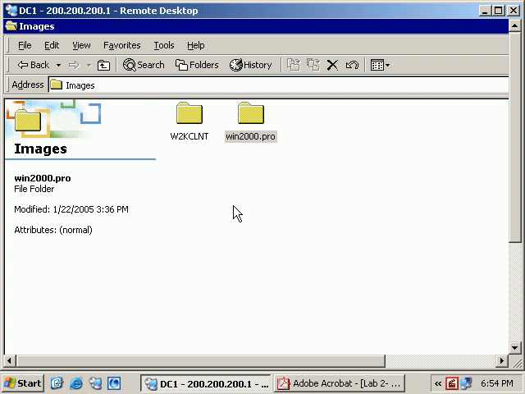So what I'm going to do is take a little pause over here. As soon as the image is done copying, then I'll go through the steps once again to show you how this image can be deployed to the clients in our network. So I'm going to take a pause over here and let the riprep process finish itself, and then I'll join you once again.